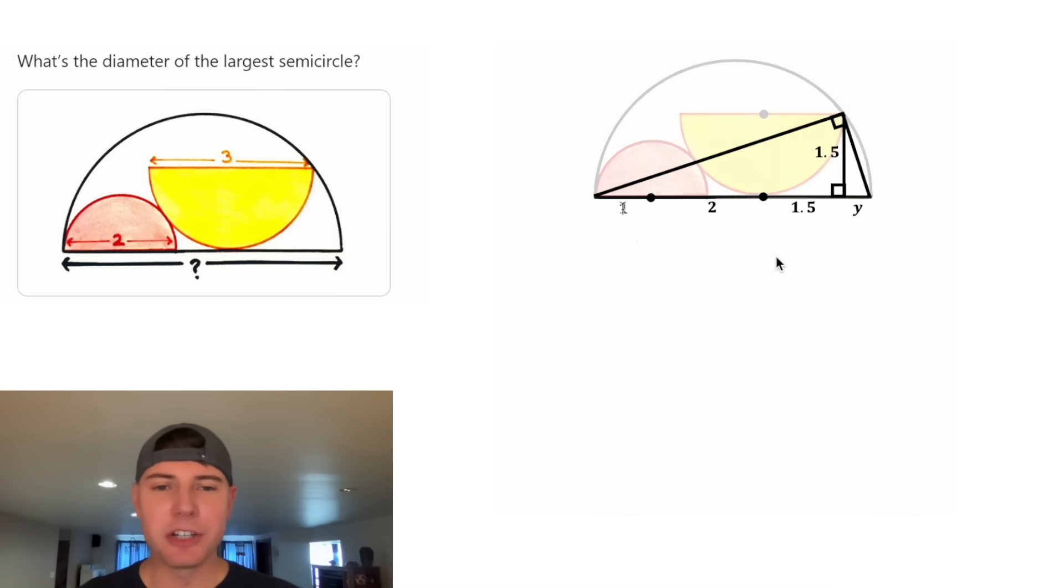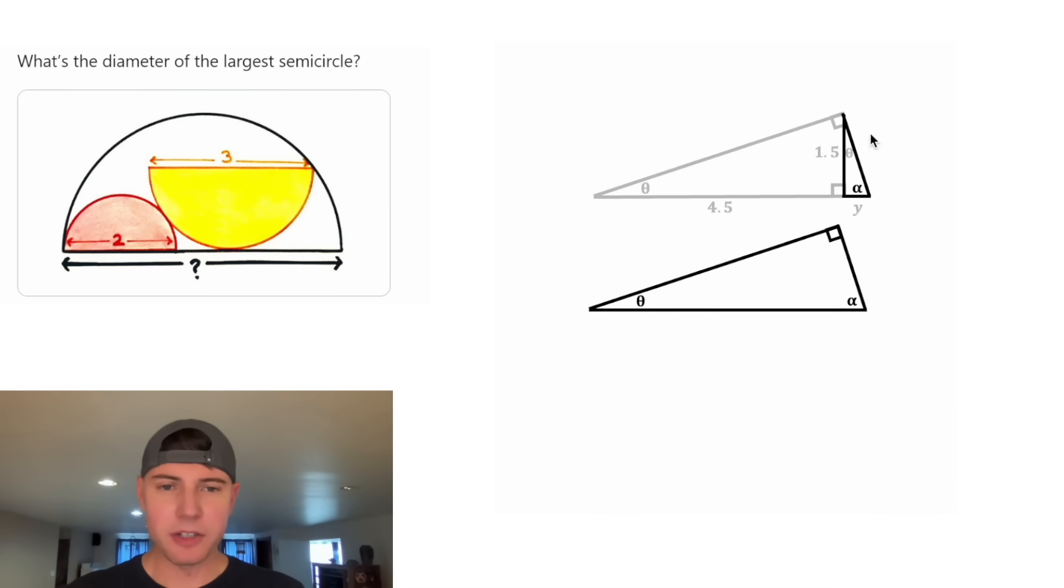Next, let's focus on this giant triangle we just created. This piece right here is made up of the 1, the 2, and the 1.5. The sum of these will be 4.5. And then let's call this angle theta. We know this angle up here will also be theta. And it might not be obvious why this angle is also theta, so let's talk about that for a sec. This large triangle and this little triangle have a shared angle right here. Let's call it alpha. Now let's make a copy of the large triangle and focus on the small triangle. The large triangle has an alpha and a right angle, and the last angle is theta. Well, the small triangle also has an alpha and a right angle, so the last angle would have to be theta. So that is how we know the little angle is theta.